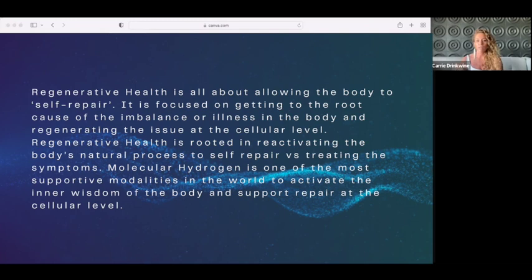I like to give just a small example. If I have really slow digestion for some reason, a doctor might give you something for indigestion, right? Some Pepcid or whatever chemical compound to treat the symptom of indigestion. A naturopathic practitioner might give you hydrochloric acid from a natural source. And a regenerative modality or practitioner would focus on the root of repairing the gastric glands, because why are they not producing enough hydrochloric acid? That's the difference between treatment of symptoms versus regeneration.